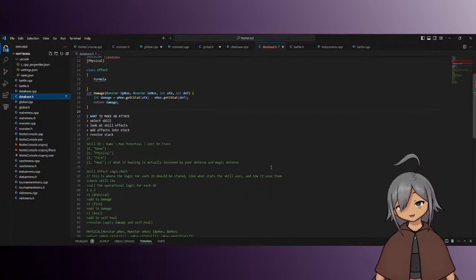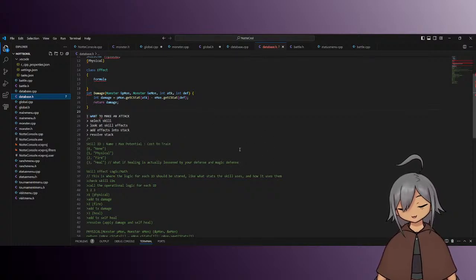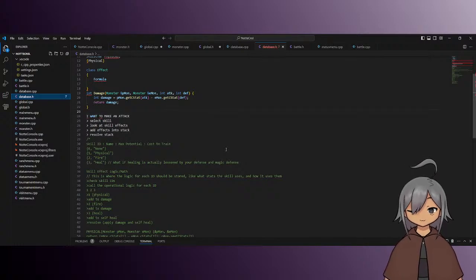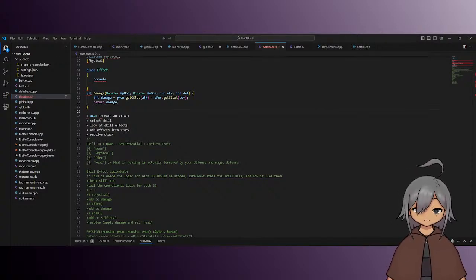I think I might need another place where I do things. Actually, maybe a queue might be better for this, if I'm going to approach it in that fashion. Yeah, I might go with first in, first out with that type of resolution.